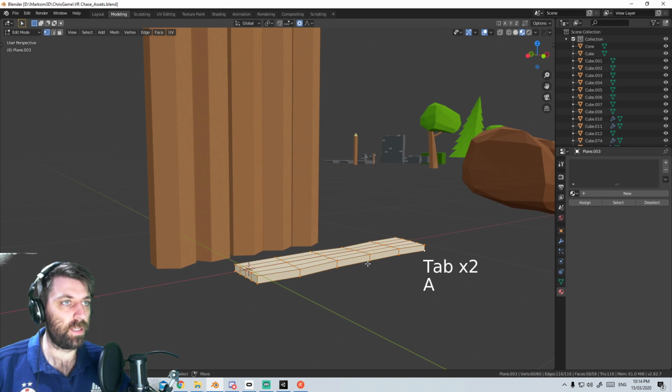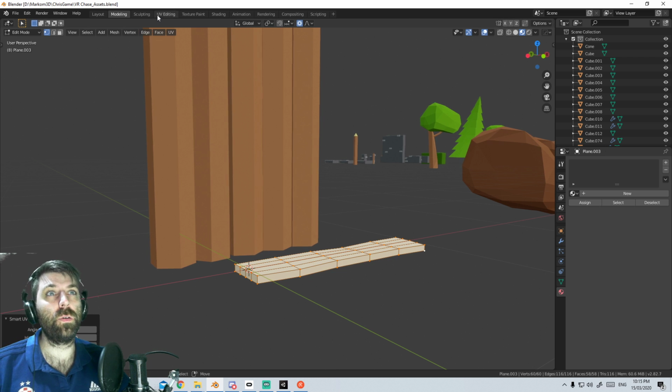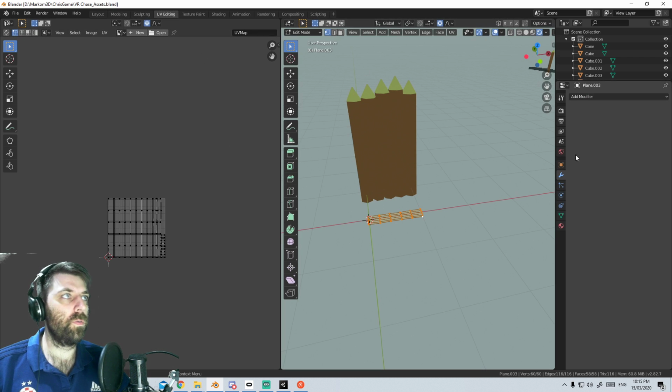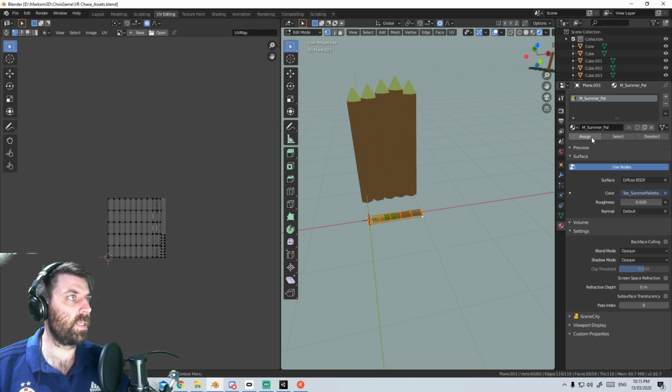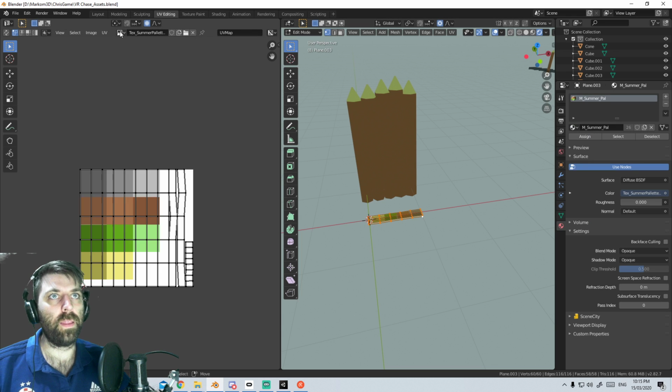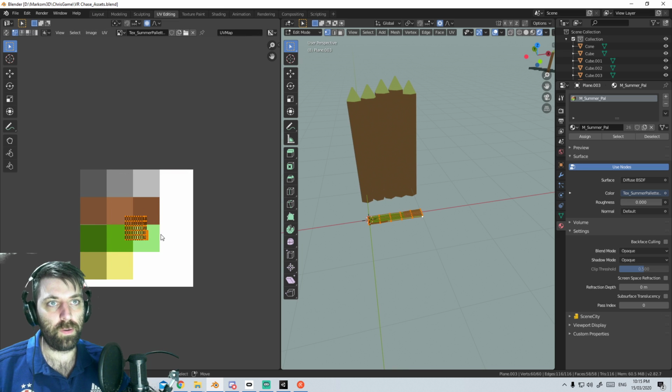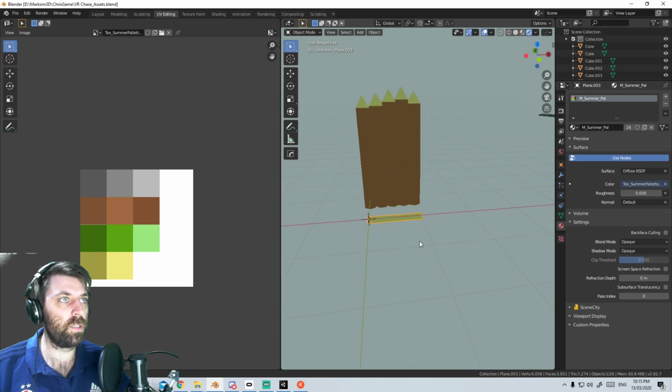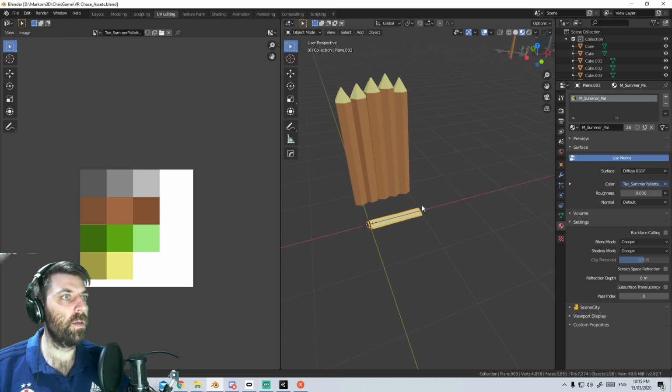All right, cool beans. Now let's use Smart UV Project. Okey dokey. Let's come into UV editing. Whoops, go into our materials, select our summer palette. And then that way when I come into there, we go. Scale, and this here is my inside wood texture. So we've got these two matching.